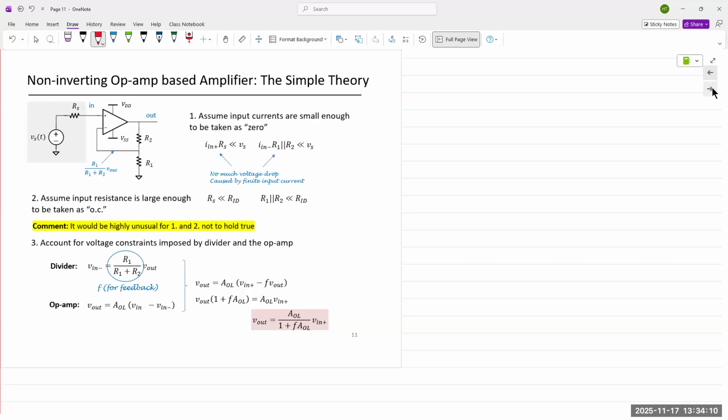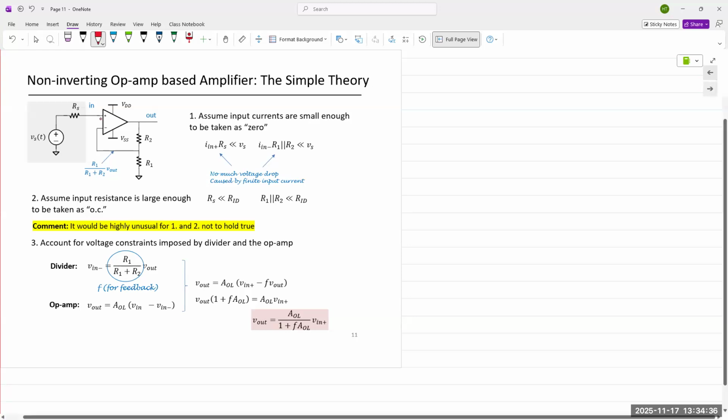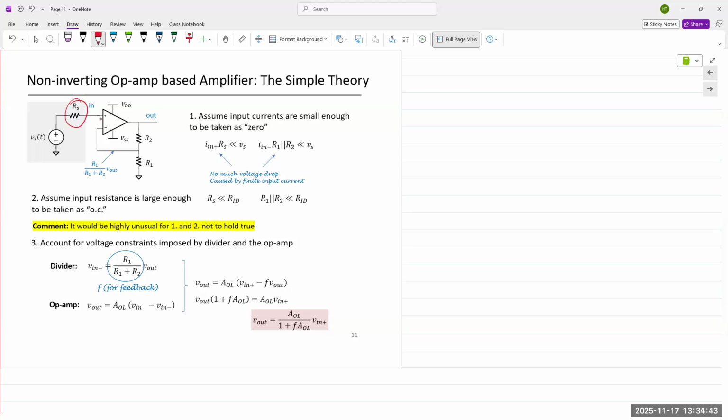When we say input current, you're talking about the current that is coming from the AC voltage supply, the AC signal that we wish to amplify. Typically, those signals are very small, so the currents are going to be very, very small. In an ideal op amp, it is zero. So if we analyze circuits using ideal op amps, input currents are zero. In this case, they're negligible, so we assume them to be zero. And so the input current going in right here is going to cause negligible voltage drop across RS.